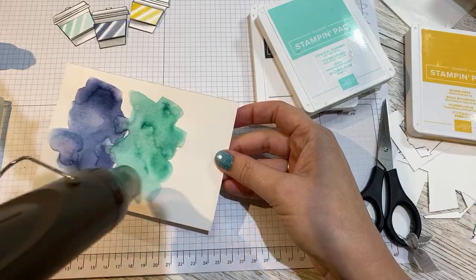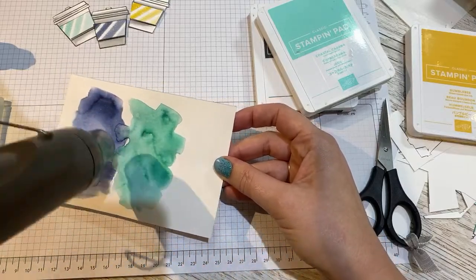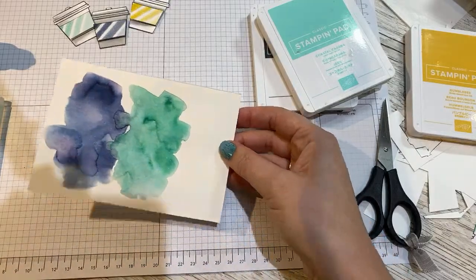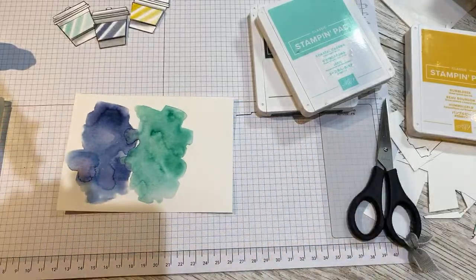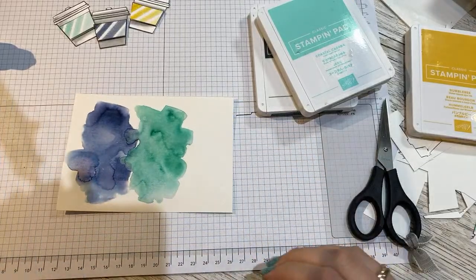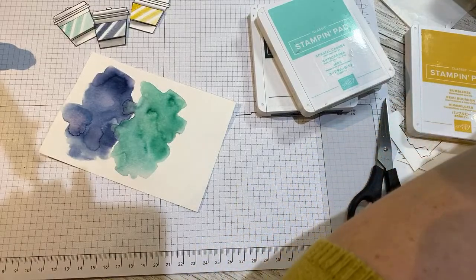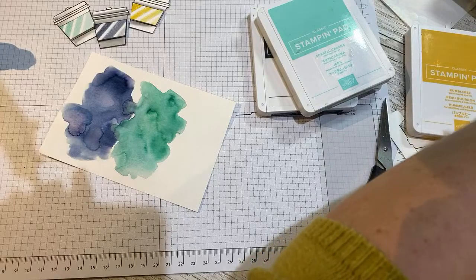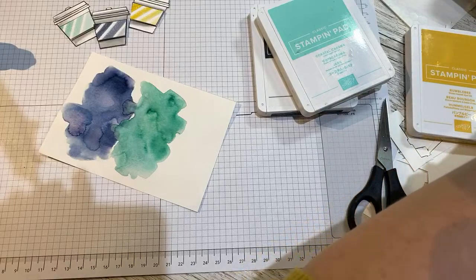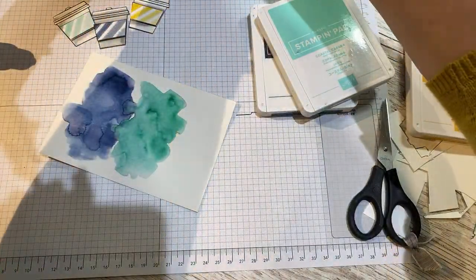It's not loads and loads of water. Oh yeah, like the front steppy card. They're fun to make, aren't they? Oh, me too. Sandy says, I love how watercolour looks unique and different. I think that's what I absolutely love about it. You'll never ever get 2 cards the same.